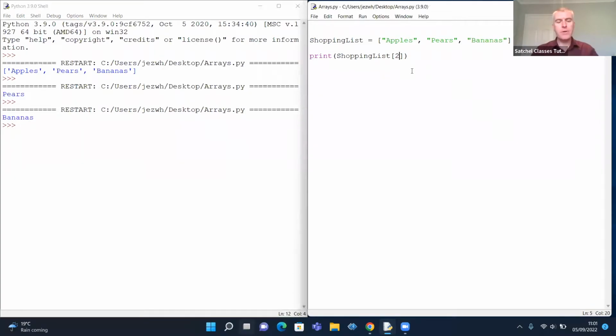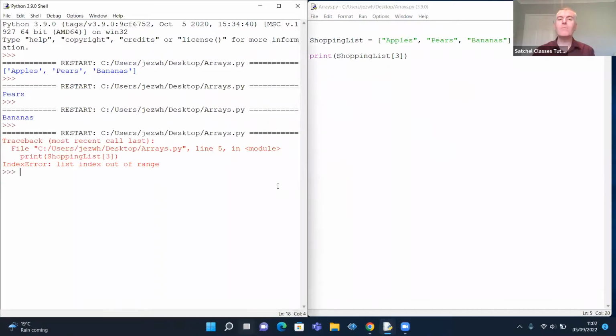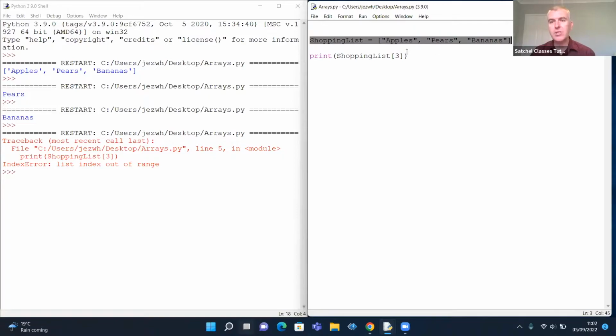What would happen now? This is really important. You might think, why are you doing this? But this is really important to show you. So if I was to go index 3, what would it bring back? Well, this is interesting. If we run it, it would bring back an error, because apples is index 0, pears is index 1, bananas is index 2, but there's no index 3 that we're looking for. So it's looking for an item in a list that doesn't exist.